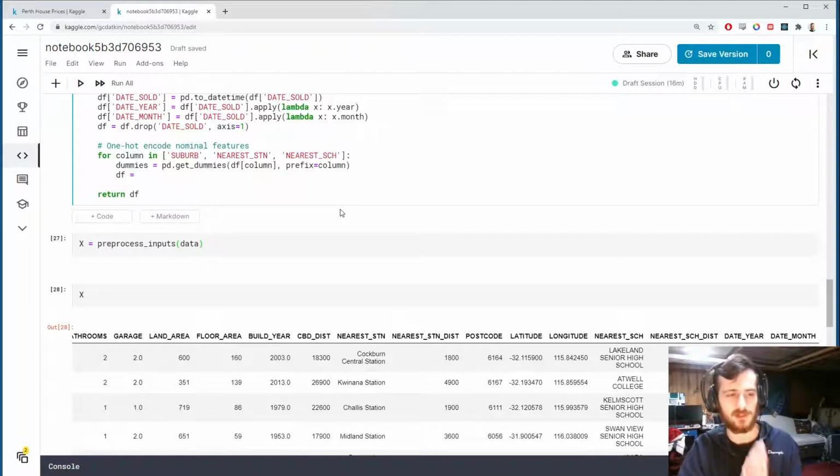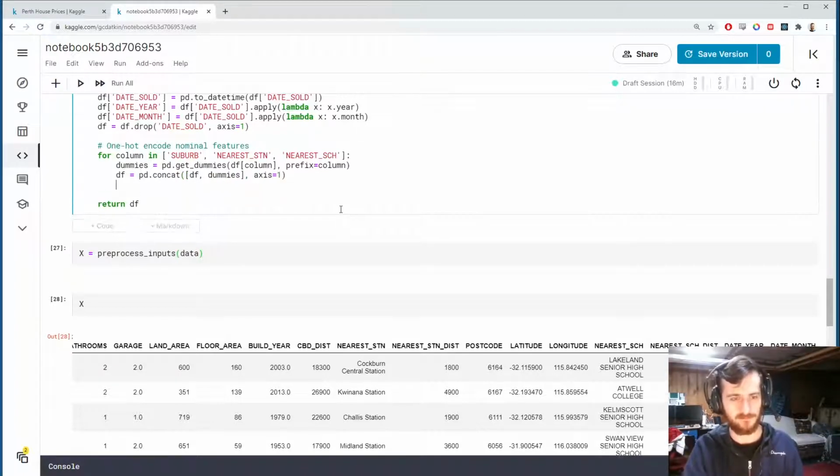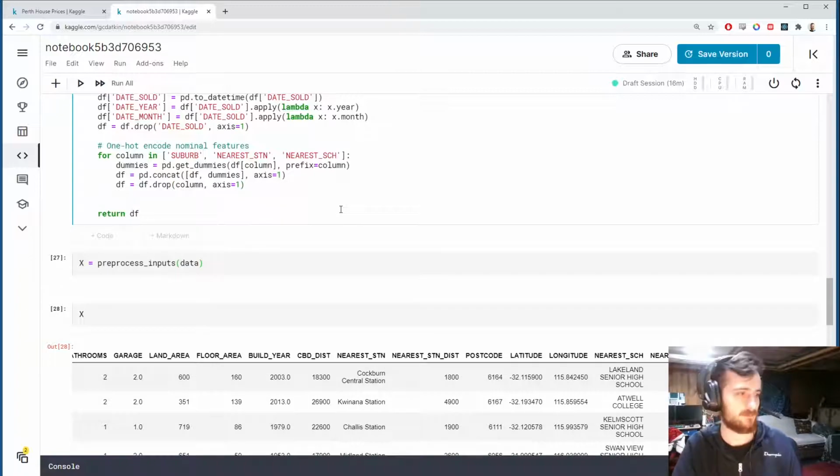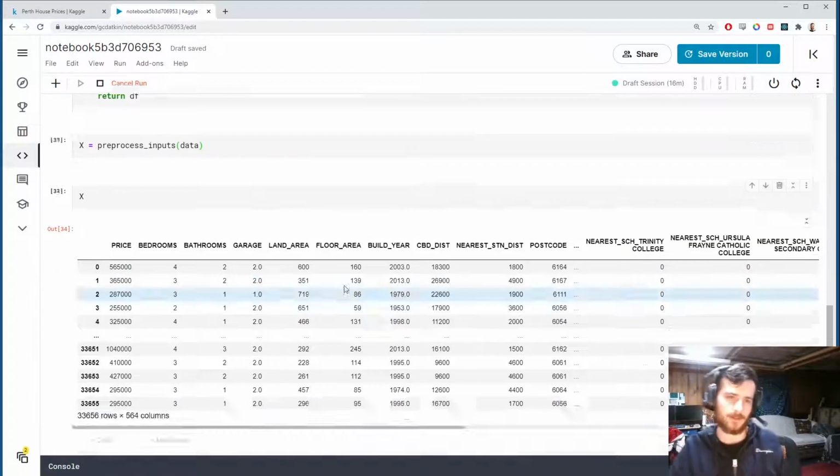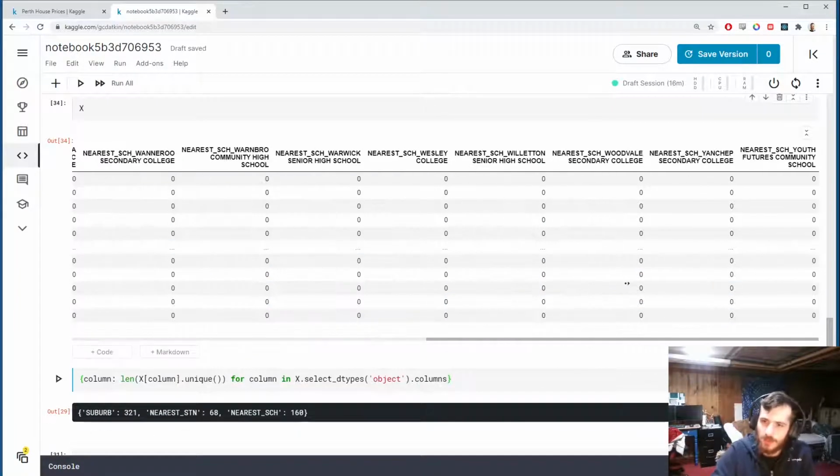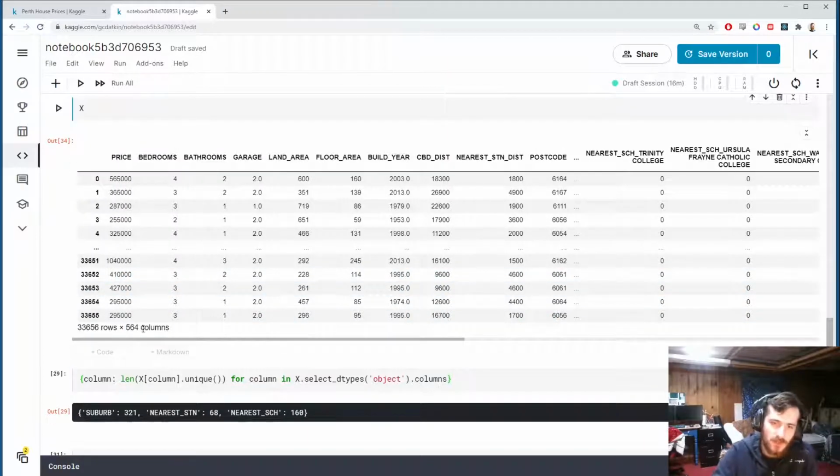Then we will take the dummy columns and put them onto the original data frame with pandas.concat for concatenate, concatenating df and dummies side by side, so axis 1. And then we can drop the original column from which we created the dummies, since we no longer need it. Alright, now we should have a whole bunch of one-hot columns at the end. So we have 500 columns now.